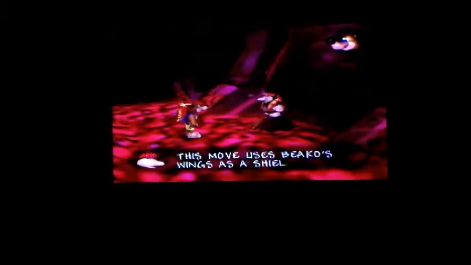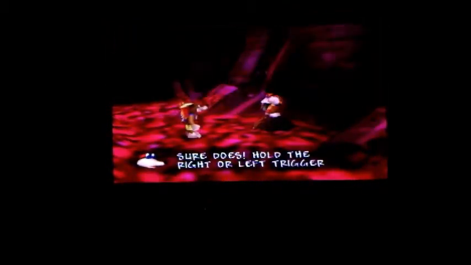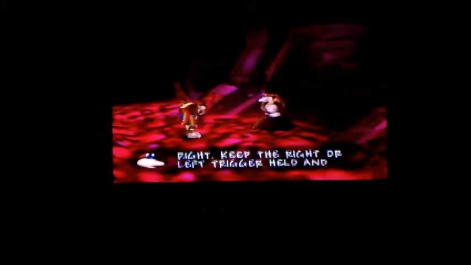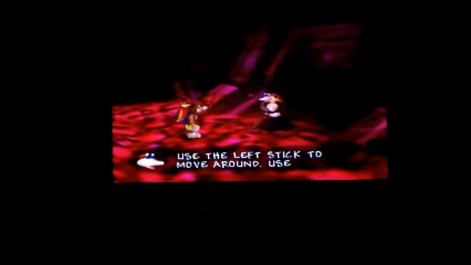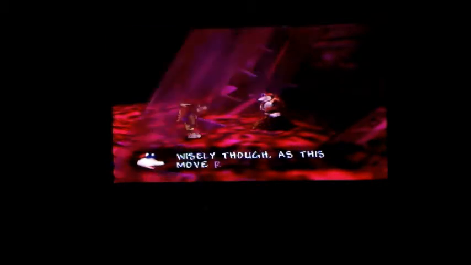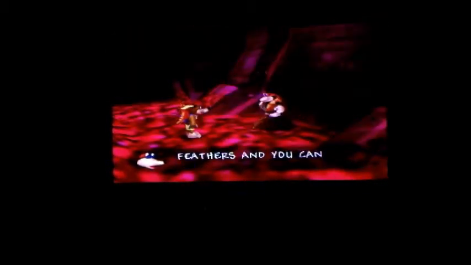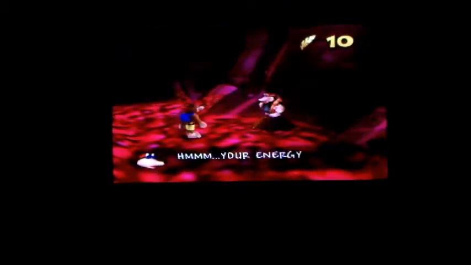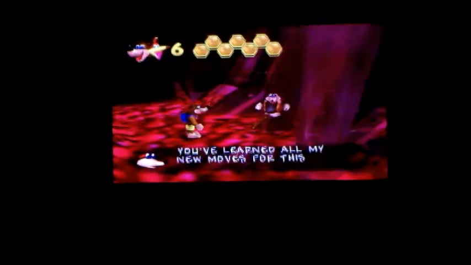This move uses Kazooie's wings as a shield against the bad guys. Cool. Does it make me invulnerable? Sure does. Pull the right or left trigger and push the right stick. Keep the right or left trigger held and use the left stick to move around. Use it wisely, though, as this move requires gold feathers and you can only carry 10 of them. Here, take these 5 valuable gold feathers with you. Your energy is a little low. You've learned all my new moves for this world. Now the rest is up to you.